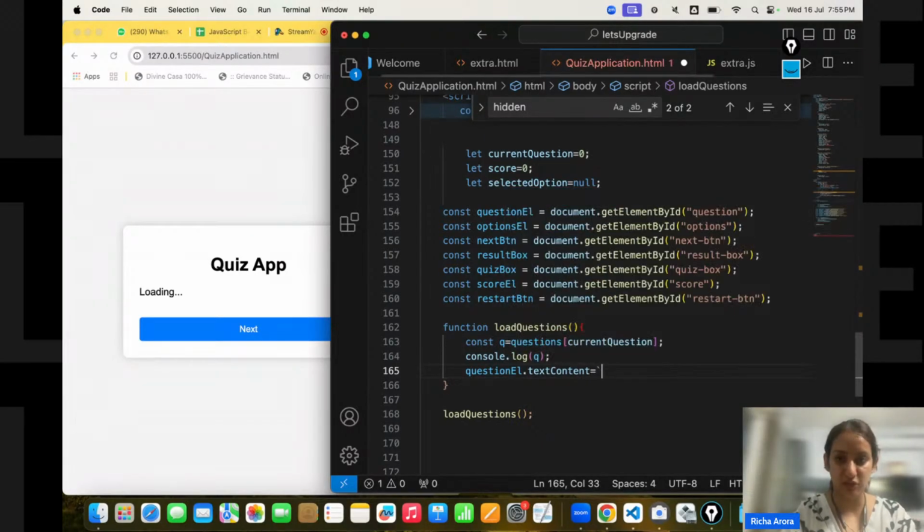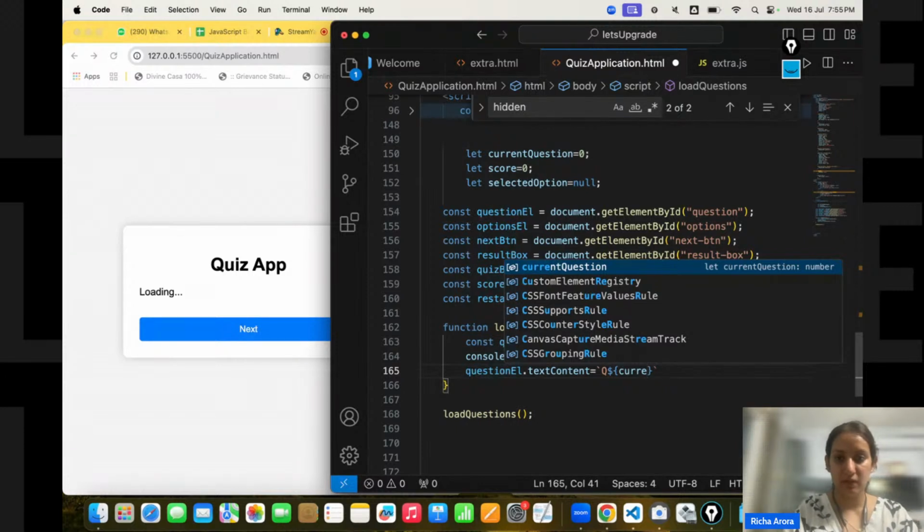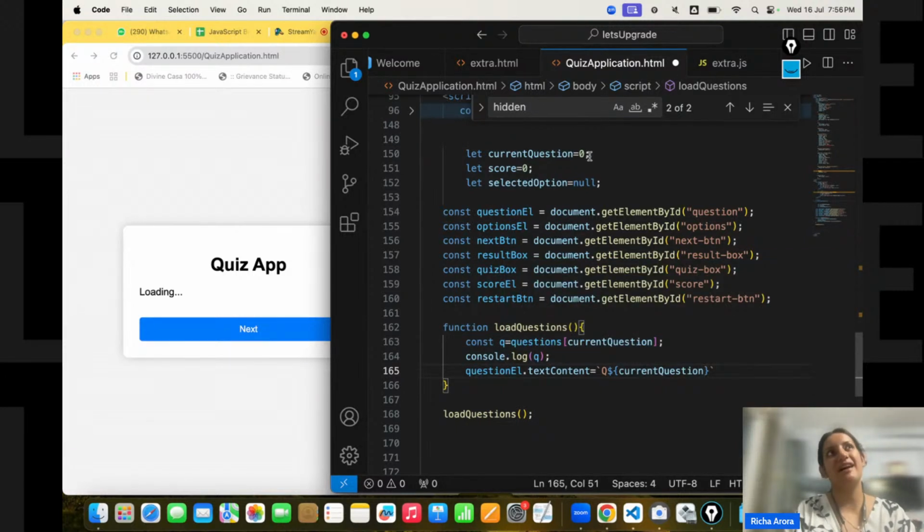What I'm going to write here, q, dollar curly braces, currentQuestion. If it is the first question, we can't show it as a 0 to the users, right? Because they are not in the habit of using 0. Correct. The question number is going to be 1 only, because that is the first question.